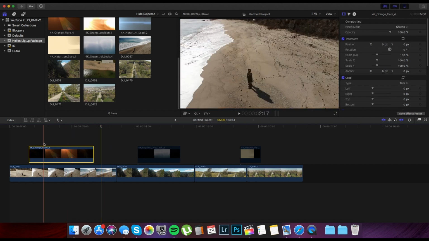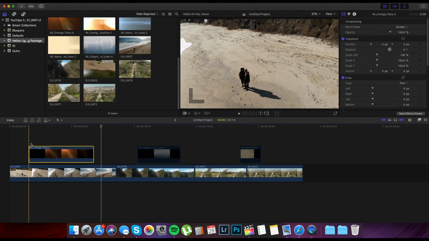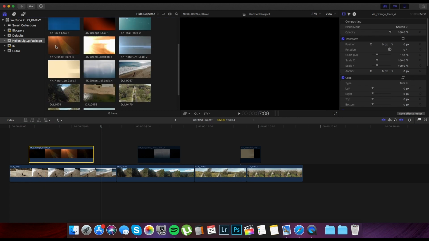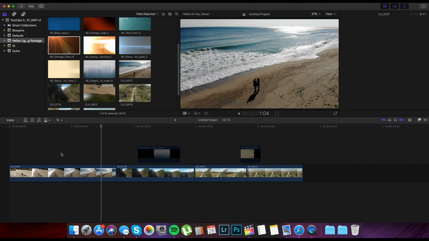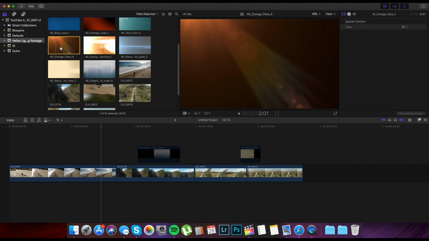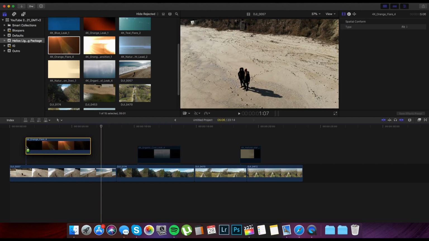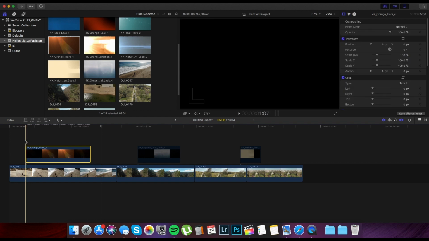So let me just demonstrate how you can add this effect. This is the whole clip, let me delete that just so I can add it again and show you how it works. This is the clip that we have from the folder. I have just imported a couple of clips from that folder with the effects here in my project.